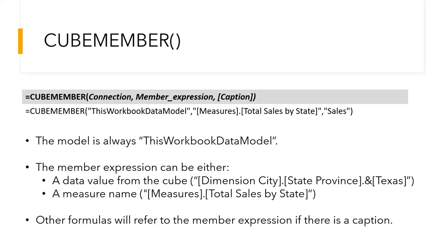So measures, total sales by state. And really, when you're using measure names, that's where you get that real extra ability to add in that caption, that alias. Whereas if you were using a pivot table, if you want to have multiple values with the same alias on them, you have to kind of trick the pivot table. So if you wanted to have sales by quarter, year-to-date sales, the way you would do that is sales, space, and so on, in order to properly show just the word sales. And when you're looking at other formulas, such as your CUBEVALUE formula, it will refer to that member expression, even if there's a caption in place.